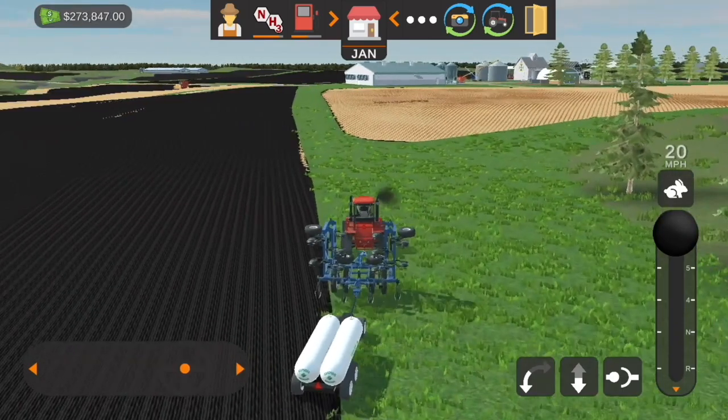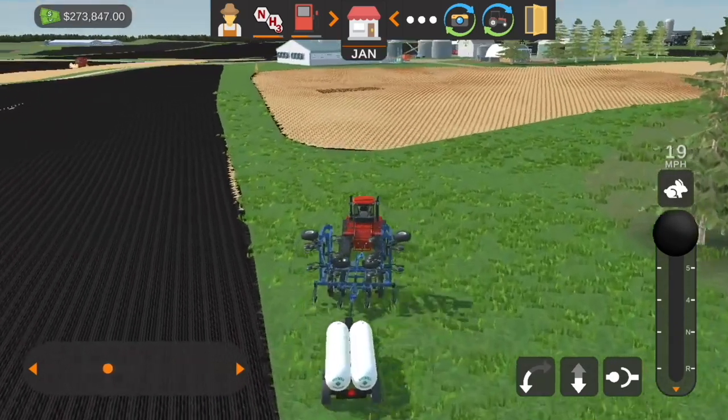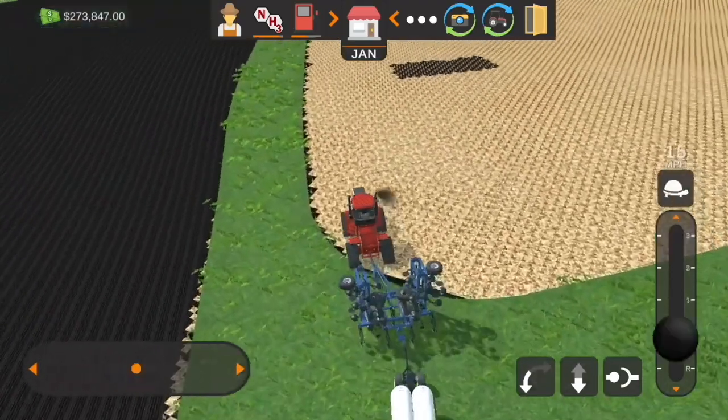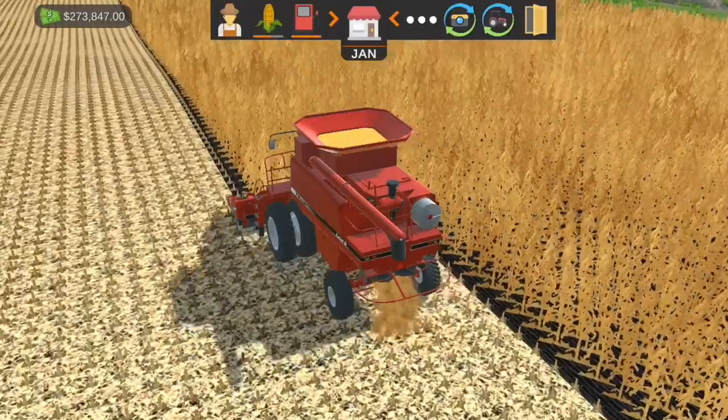I guess we can probably just park it here on the edge of this field, because that'll be the one I'll get to do next, but I don't really feel like doing that today. So we're going to leave that there.